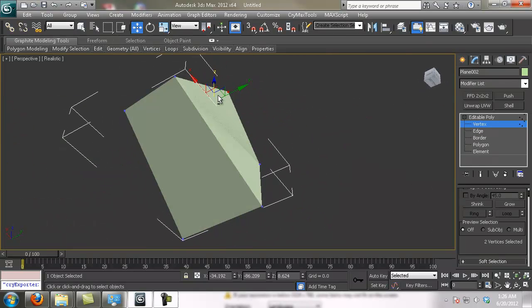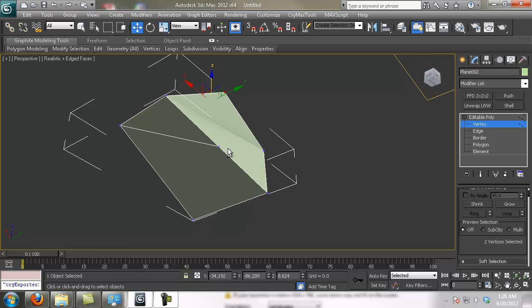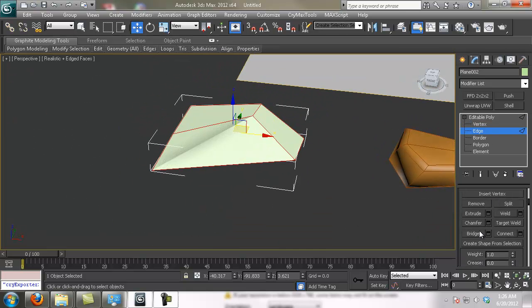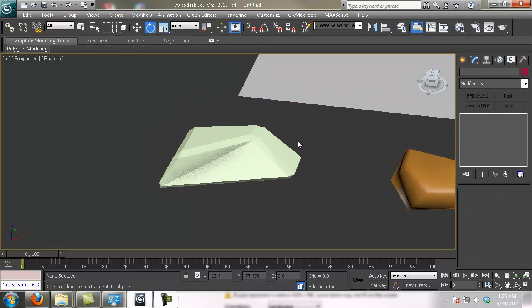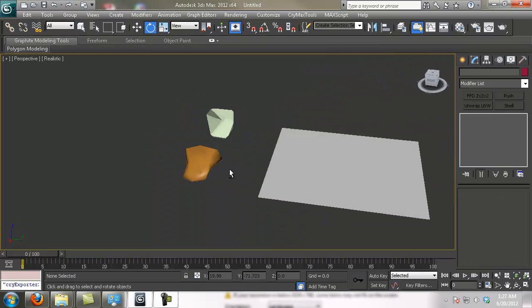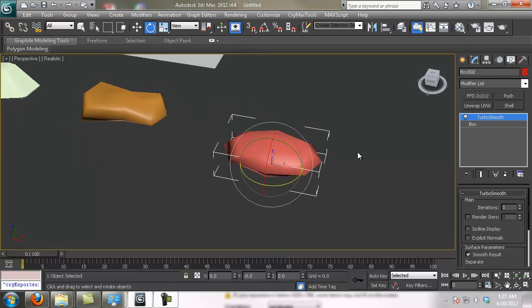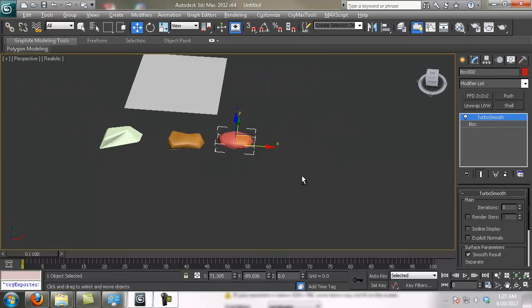So once we have a sufficient library of rocks, we're going to start making little clusters of rocks and start copying those clusters around. We're not going to go through placing each rock one by one because there's going to be a ton of them, and that would take a long time.